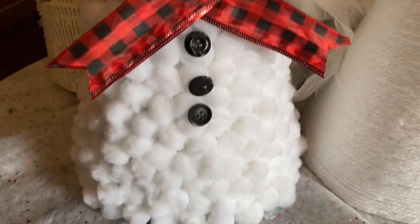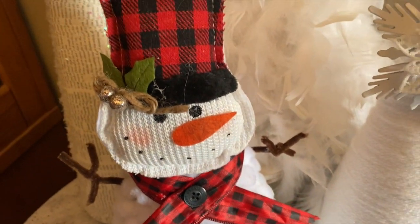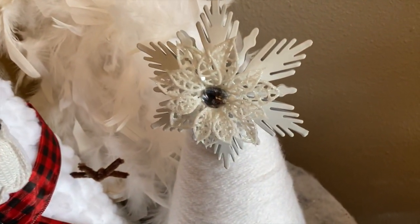And here is the final reveal of all 3 trees together. I think they each had their own unique style. I had my family vote, and they had a toss-up between the snowman and the snowflake. For me, the snowman ended up winning out because he's just so adorable.